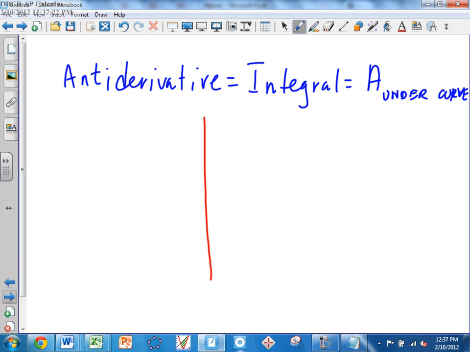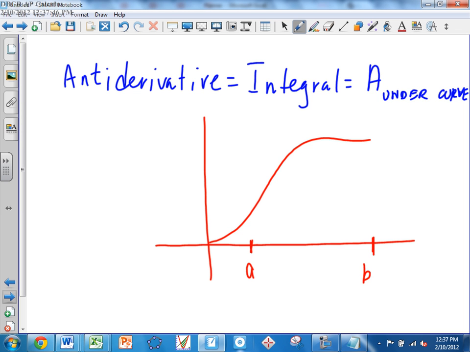Oh, I get it. All right, let's draw a quick axis. Draw a curve, please. It doesn't have to look exactly like mine. Draw any curve, you can pick whatever you want. Now, let's say I was looking from A to B. This curve goes on forever, it might have other behavior later on, but I'm looking from A to B. And I want to know, what is the area from A to B under that curve? It's a pretty weird shape, right?